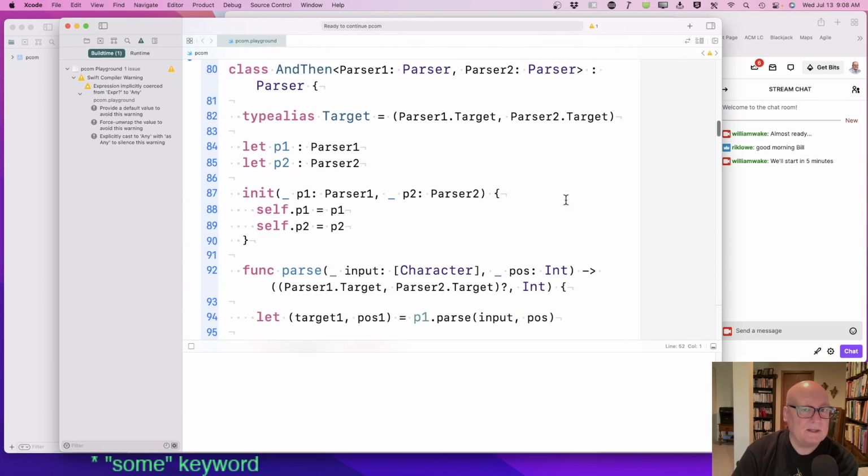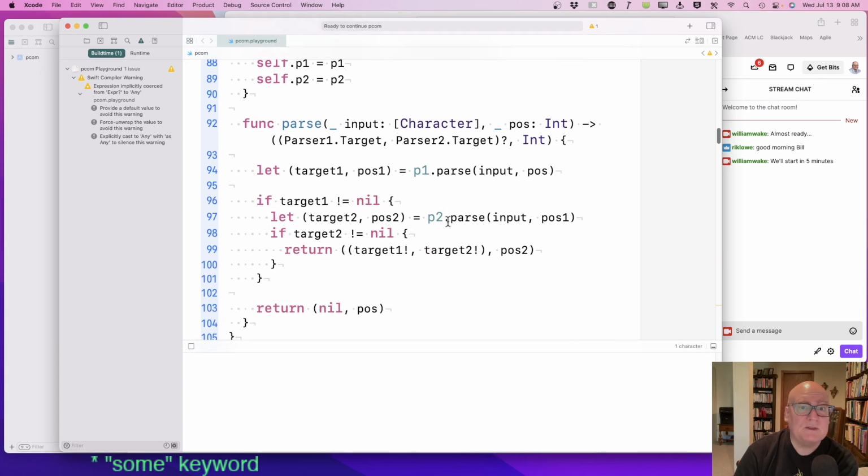This one is 'and then', so it puts two parsers in a sequence. So now we're getting to the combinator aspect, which says we're combining two parsers to build a bigger parser. We've got parsers of two different types. We don't care what they are. One's parser 1 and one's parser 2. They all are parsers, but we don't care about the exact types. We're going to take parser 1 and parser 2 as arguments. So these are the two things we're going to put in sequence.